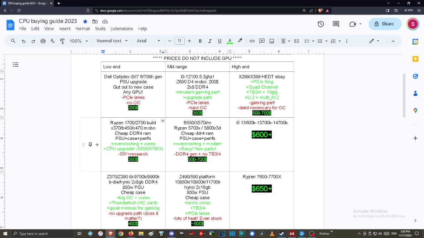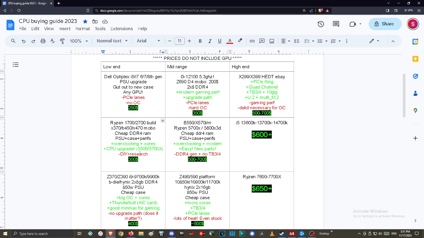So what do you get? You get overclocking cores, and you get a linear CPU upgrade to something that is a lot more modern. A 5500 or a 5700X will usually just be plug and play into your B450, X470, or X370 motherboard. And that's incredible because it allows you to really get a really cheap platform. You start with a really cheap platform, and eventually you could get a lot more performance out of it if you have $100, $200 to spare when that time comes. A 1700, sometimes a 2700, will only cost $50. So it is really, really cheap to get one of these CPUs.